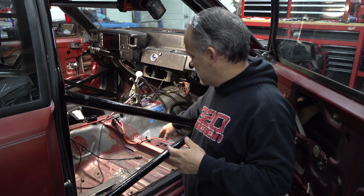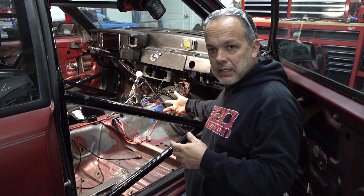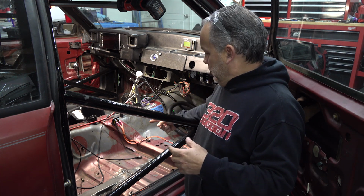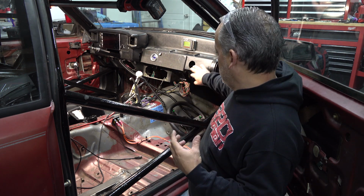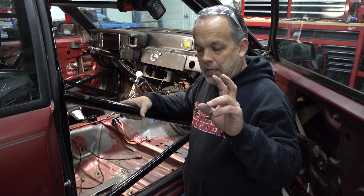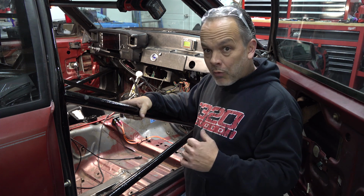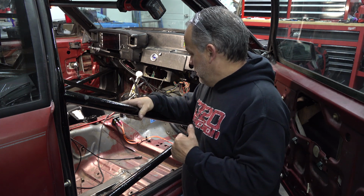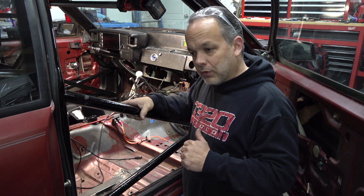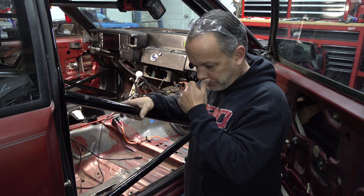All right, so a quick glimpse of what I did as far as the wiring is concerned is we took this, I think you can see that in the camera there. Yeah, you can see it down there. So we took the wiring that went to the computer and off of this relay board that turned on the computer and the relays that control the ignition coils and the fuel circuit and all that stuff. And we took that, just put it on a toggle switch, ran a power wire to it, and we called it good. I actually did the same thing for the boost control as well, because I thought the boost control might be faltering because of that panel resetting.